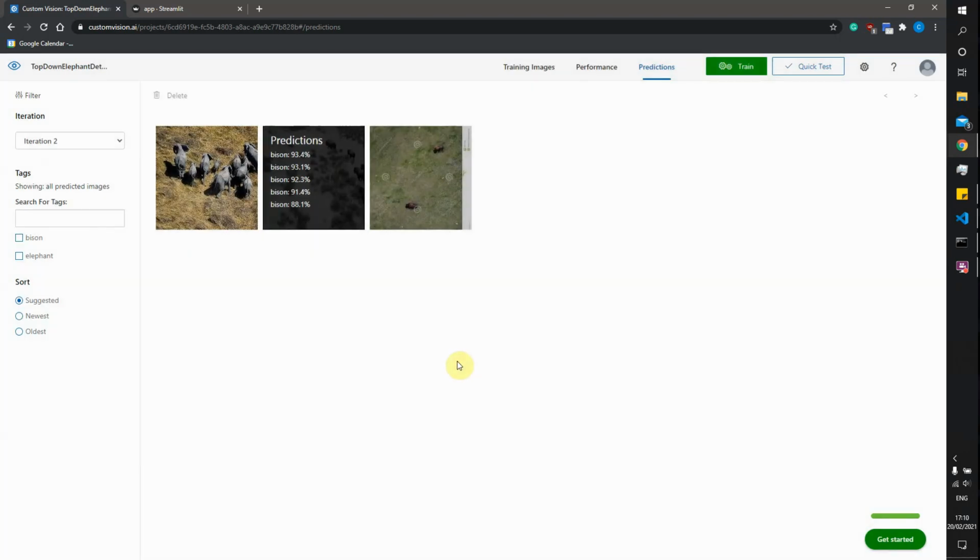So overall, I think that in terms of the drone use case, it's best that an object detection model is used. I think that mainly because with the object detection model, you can not only identify if there's an elephant in the frame, you can also identify how many elephants there are and whether the elephants are moving or stationary. There's a lot more use cases you can fulfill with the object detection models. The only drawback is that it does take more effort and more work to train, simply due to having to manually tag them.